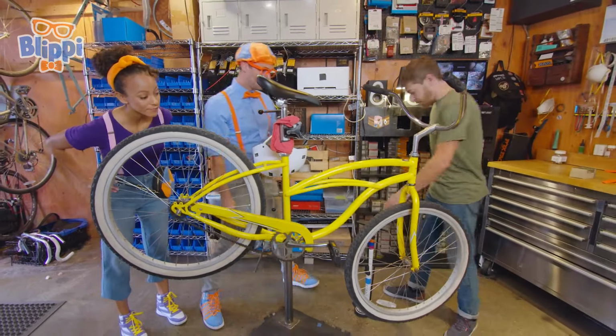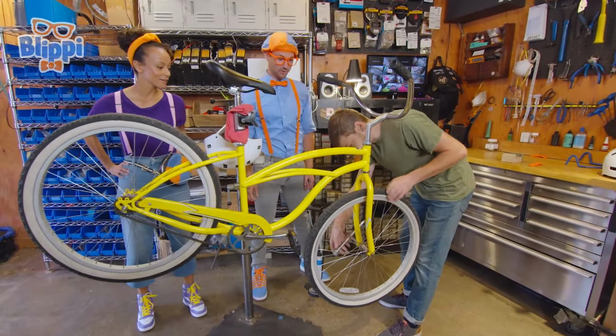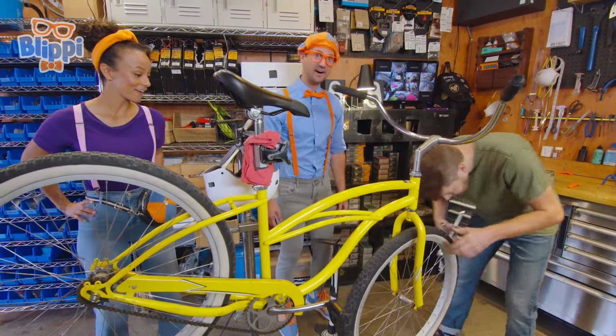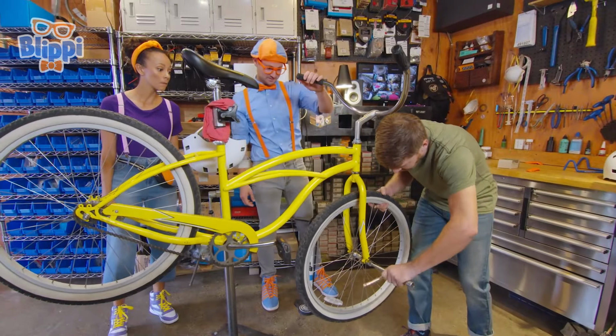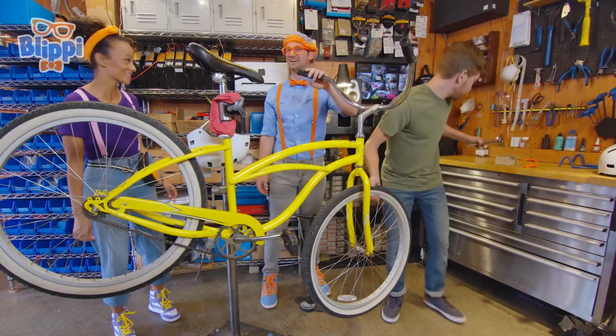So the first thing we're gonna do is remove your front wheel. Whoa. So you're gonna remove the front wheel and tire? Correct. So we will take this 15 millimeter box wrench and loosen the axle nuts on the wheel. Wow. You know a lot about bikes.